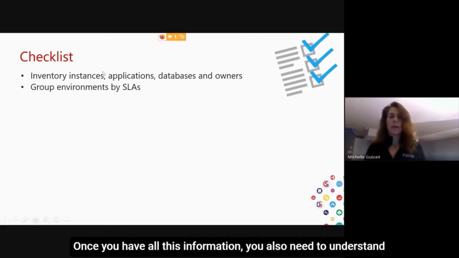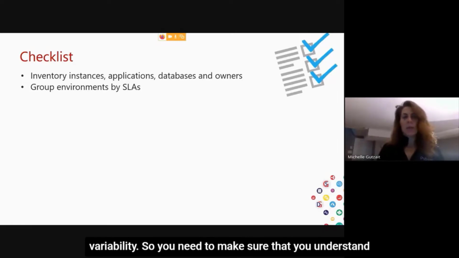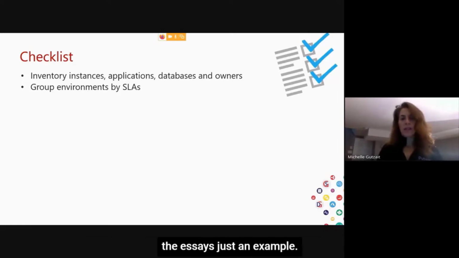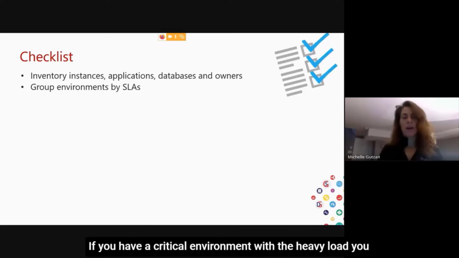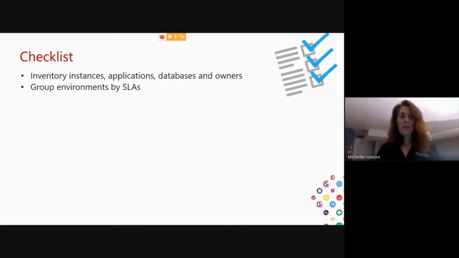Once you have all this information, you also need to understand the SLAs. SLA could be downtime, could be performance, could be recoverability. You need to make sure that you understand the SLAs. Just as an example, if you have a critical environment with a heavy load, you may not want to consolidate that one because you need to have a very high SLA.